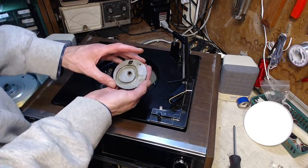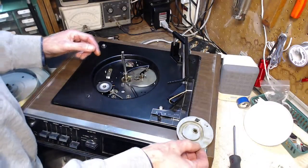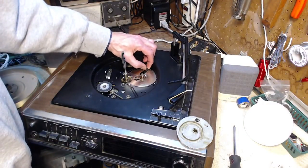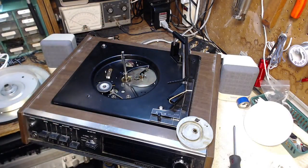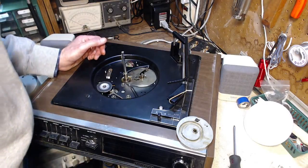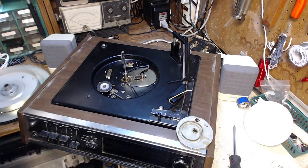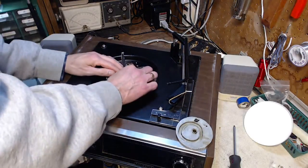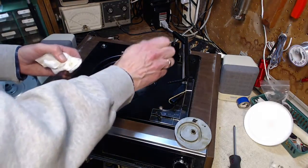Oh. Dry as a bone in there. Dry as a bone. Well, the little roller turns. So, interestingly enough, it's in fairly good shape lubrication-wise, but, you know, it can't be perfect after all these years. Maybe it got some maintenance done to it at some point. Maybe 10, 20 years ago or something. I'm going to guess that most of the record players I deal with have never received any maintenance attention. It's a little alcohol.